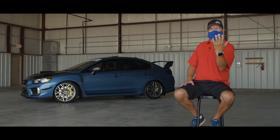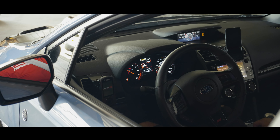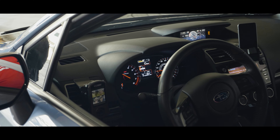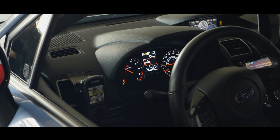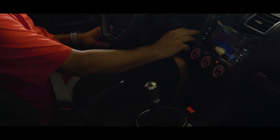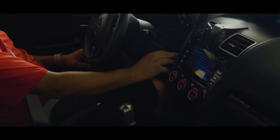I wanted a mount for my access port on the left-hand side. I didn't want it on the pillar — they do make one for the pillar, but I just didn't want it exposed. Overall, the construction itself — you get the quality behind it. That's the main thing I like about it: the quality behind the product itself.